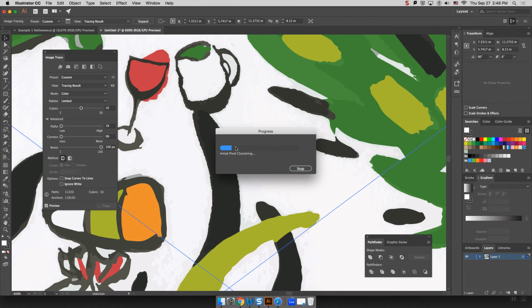Takes a little bit. So this is just image trace. So I'm going to do it again in a little bit with an image.